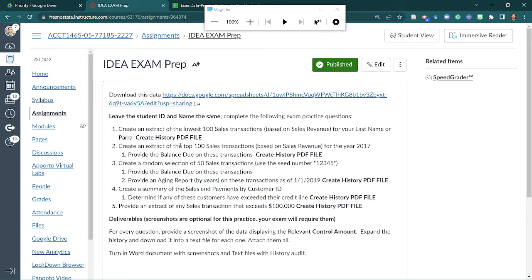You could say it's on or after this date and before or equal to this date, right? That's a way to do a range. You could also use a year formula. Say year of the sales date is equal to 2017. But you cannot say sales date is equal to 2017, right? Right, Jaime?